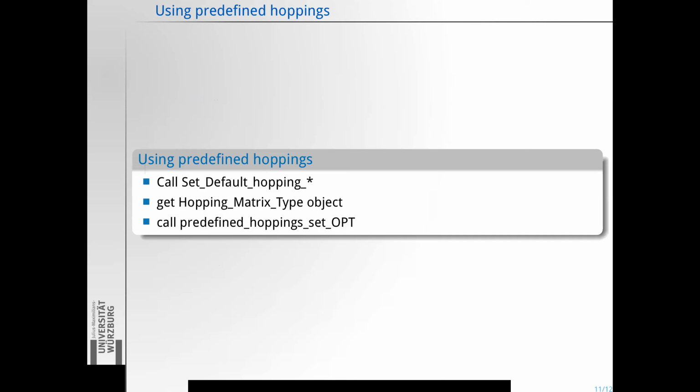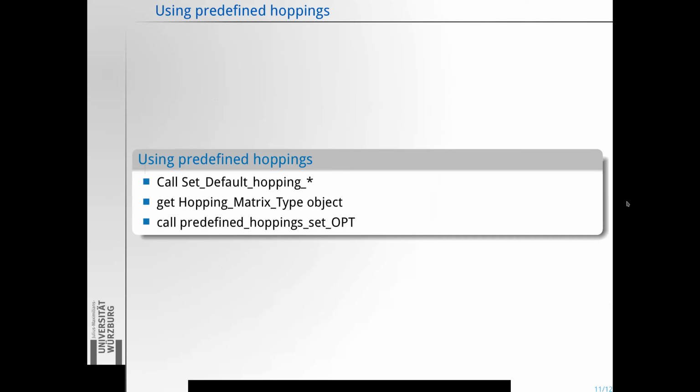So this would have been the case if you specify the hopping matrix manually, just by specifying hop t. That's the information that ALF needs for working. But of course, we are providing you with predefined structures, so that you don't have to do this step for every type of lattice again.